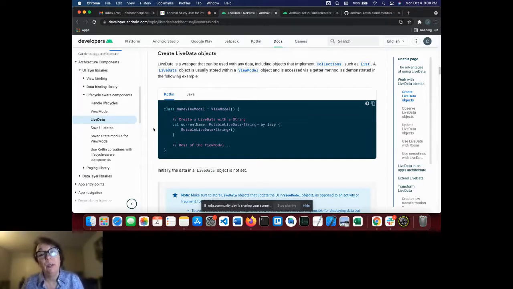We might have 2 live data objects, and the current name value would be mutable, and the current name would be immutable, but assigned to observe the current name value. And then the current name would be shared, but the outside classes couldn't change it. Only the view model could change it.